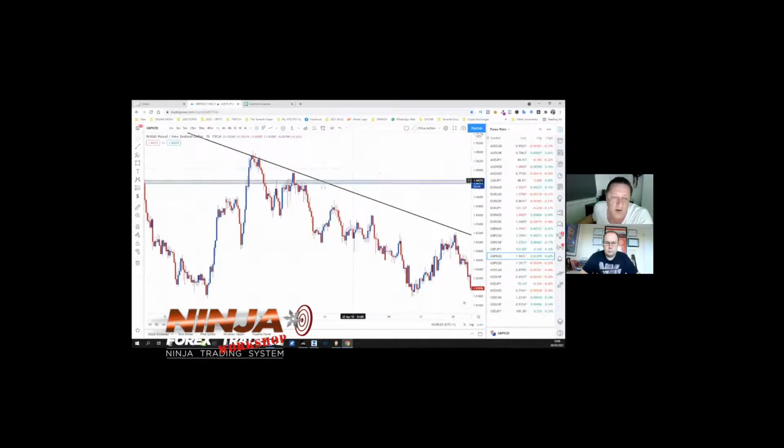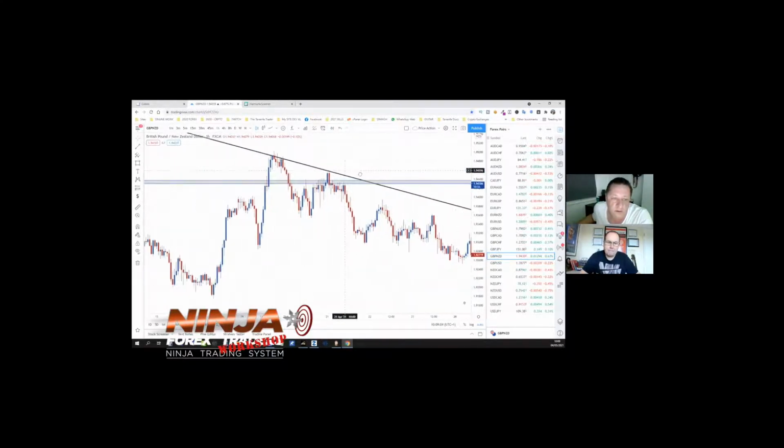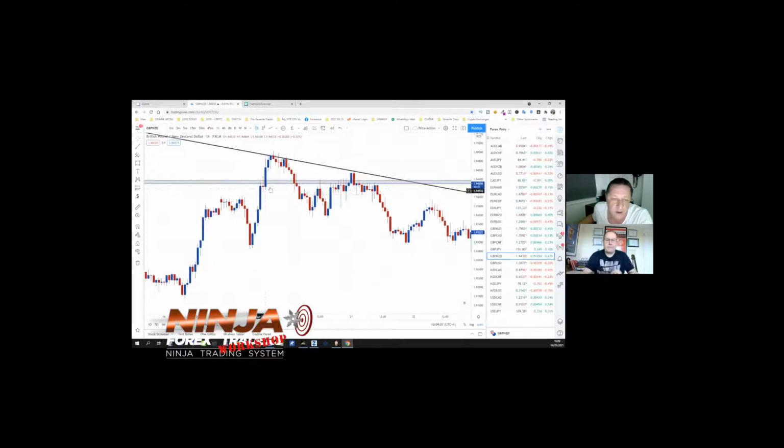Now, as I look left, you can see around that rectangle, where price has come up to the trend line, come down underneath the rectangle I've just drawn, it acts as resistance here. Price has come up, tried to test it, been pushed away. Come up, tried to test it, been pushed away. Did that for several hours, pushed through, and then got pushed straight back again when it hit the trend line, just before the trend line. And then again, price tried to test through again, and it's been pushed away again.